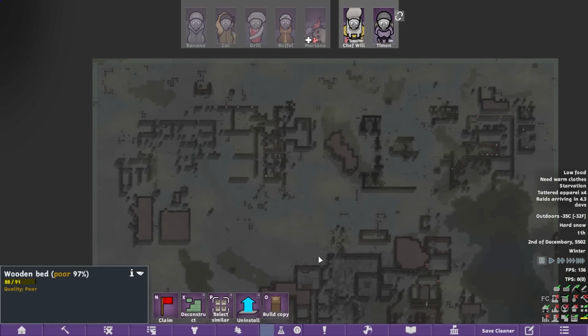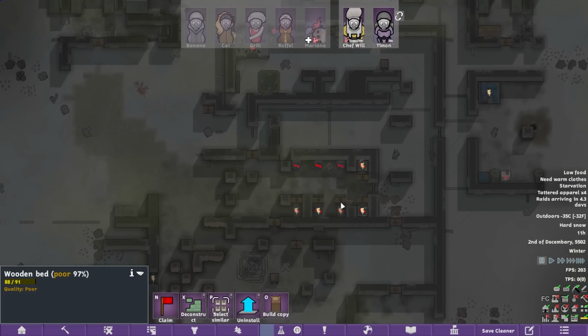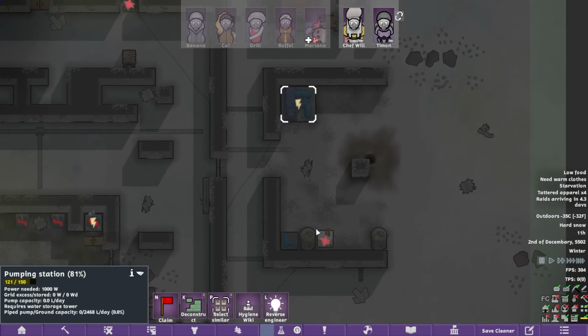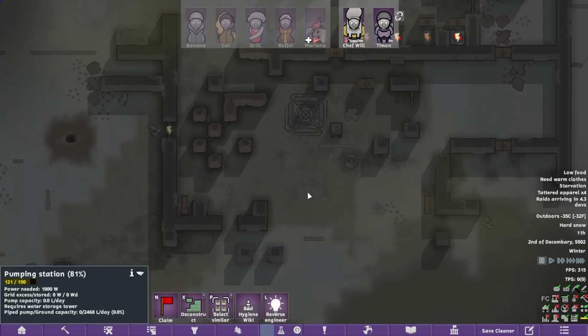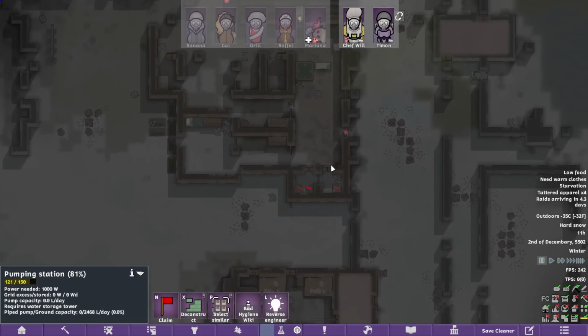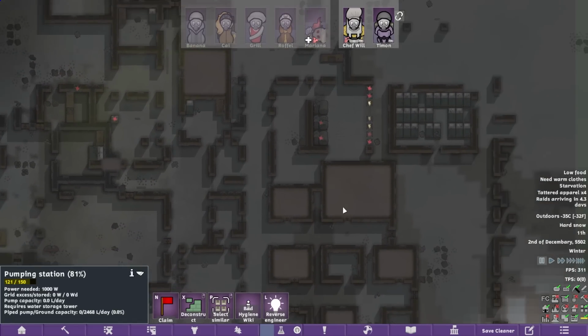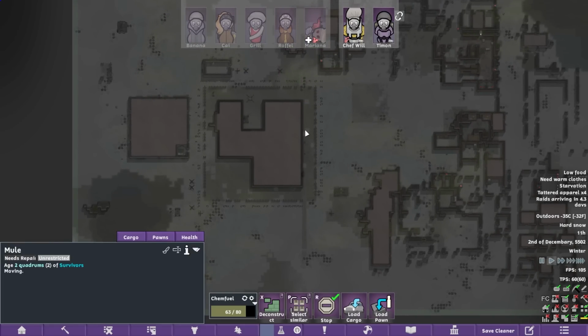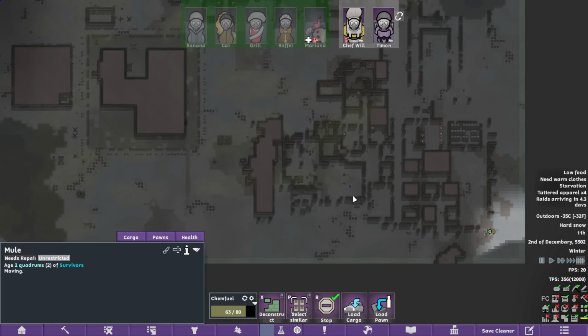Oh my god. This place is enormous. Look at it. Hello. Comms consoles. More large radiators. A pumping station. Well, that'd be a lot of components. Keep an eye out for components too, because I did just dump a load on auto doors. Look at all these coolers. Okay, let's bring the truck up to the complex this time. Save having to walk all the way over.